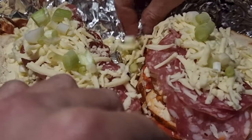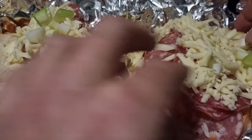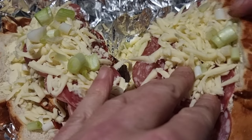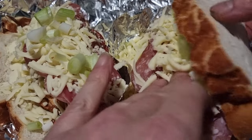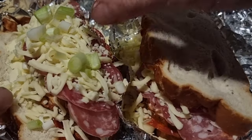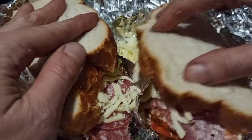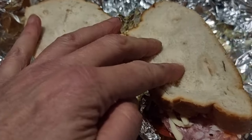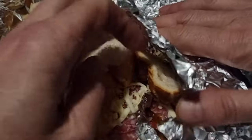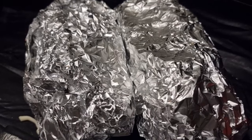Now, what we'll do, we'll just wrap these up. I'm just trying to think, trying to squash it all down. Squash them as well. Right, and then we'll wrap them up with tin foil. Stick them on the fire. Kaboom!